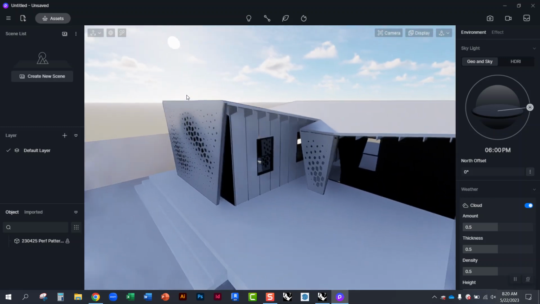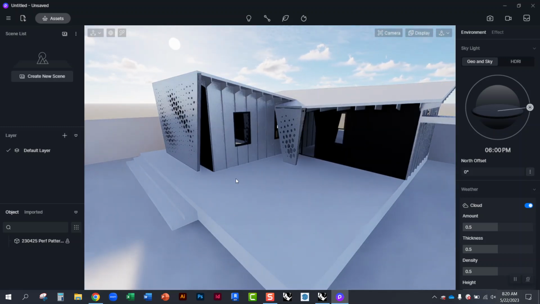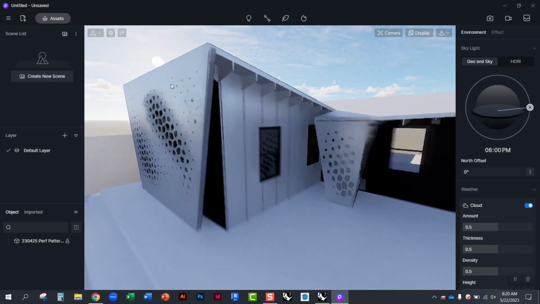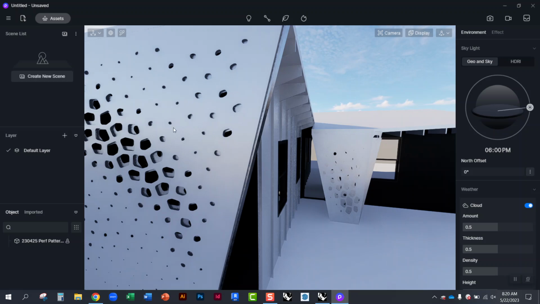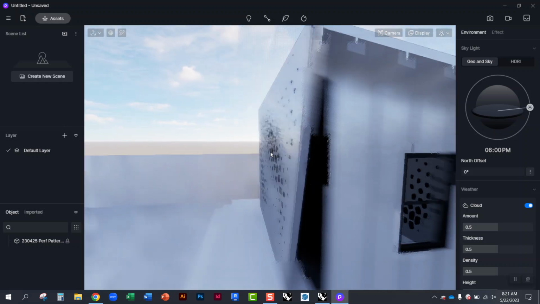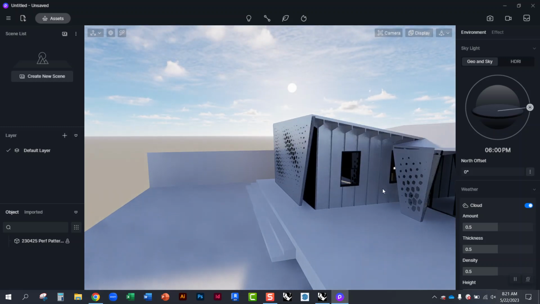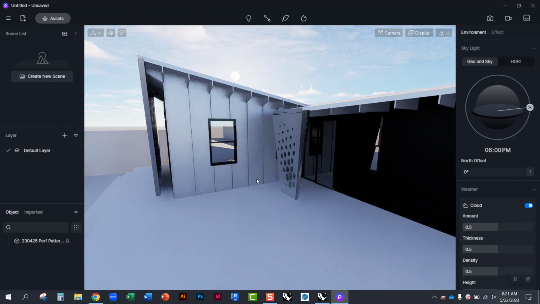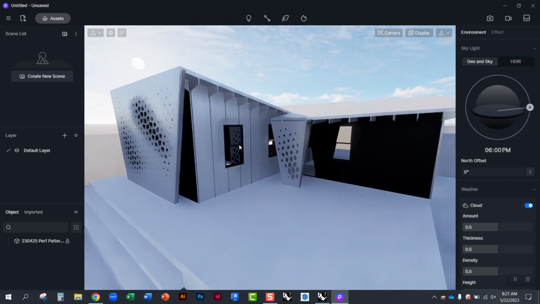and what it's doing is it's assigning materials based on the materials that I already had in the project. So I was rendering it in V-Ray and Rhino. So those materials that I had created in Rhino are doing their best to transfer over. So that's why this has more of a shiny material. This is like an aluminum, and this is this standing seam metal. This wall should be white stucco, so we can modify that.